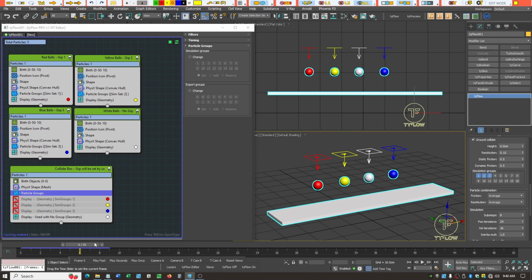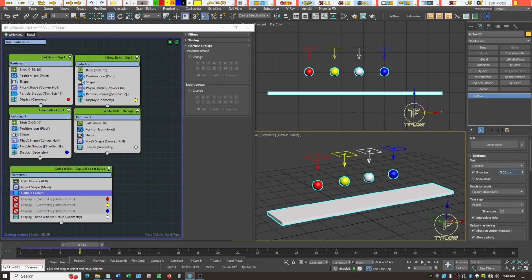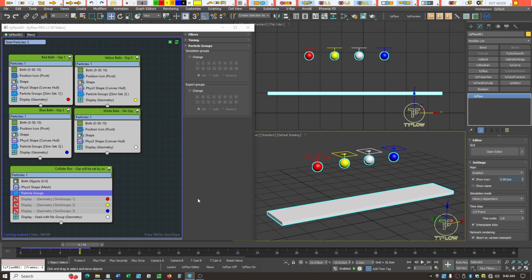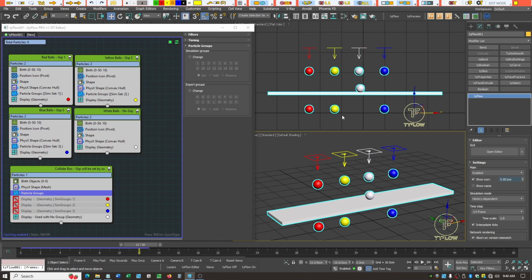The other thing I'm going to do is, there's a fairly big movement between each frame, so I'm just going to decrease the time step so that we have more time to visualize the position of the balls on a frame. And now you can see that we've enabled groups 1, 2 and 3 on the floor, so now the red, yellow and blues collide with the floor. That's grouping in its most simple and basic form, and that's really all you need to remember throughout. If there's one theme throughout this tutorial, it's that only items in the same group can interact, period.